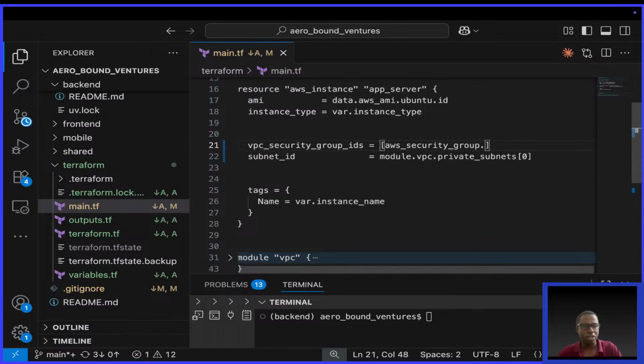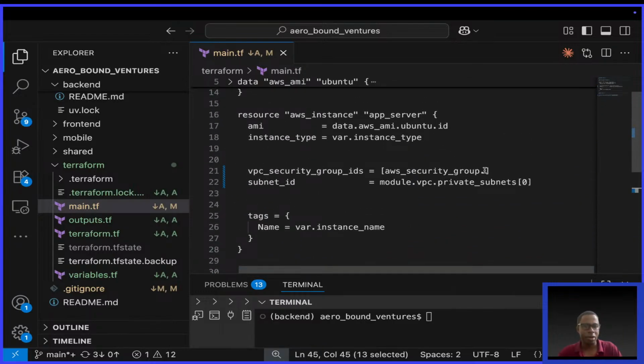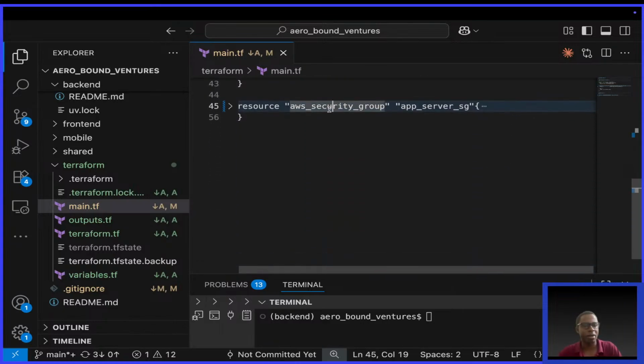Now we need to give the name of the security group, which is app server SG, dot ID. So the VPC security groups for our AWS machine is this one here, which we've just created down here.